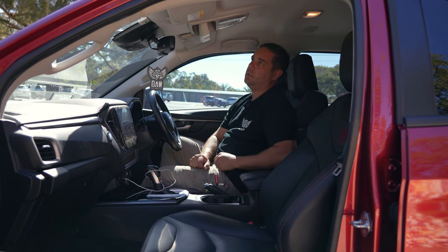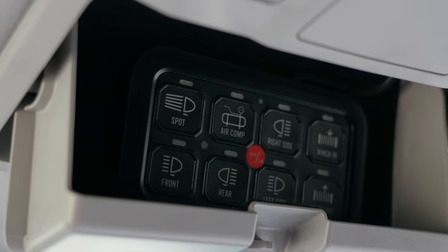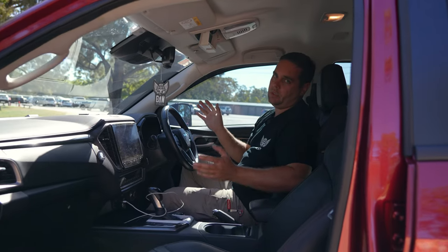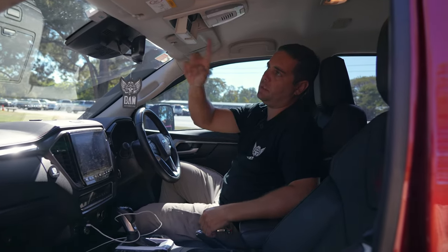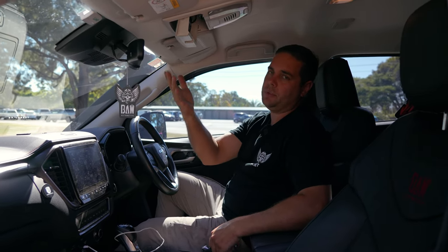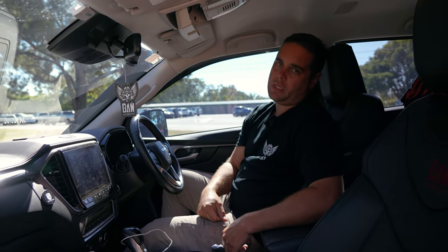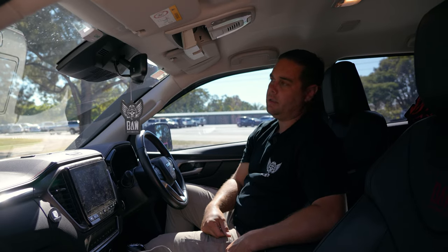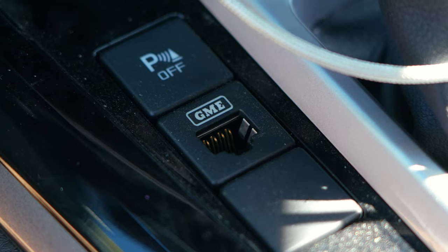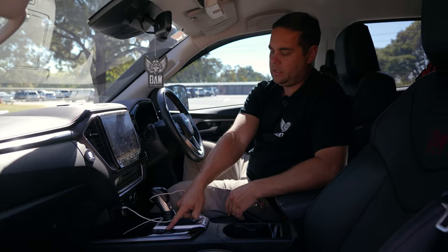Up here is my inside Rode Power panel that we were talking about down the back. Spotlights, roof lights, winch in and out — all that stuff happens up in the little sunglass holder. I never use mine for that, so I'm utilizing it for the switches. Switches go away, switches come back — very handy. Interior wise, I didn't go too crazy. We do have UHF pass-through here for the GME UHF.